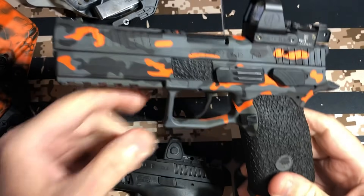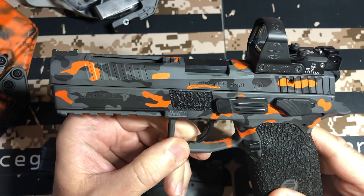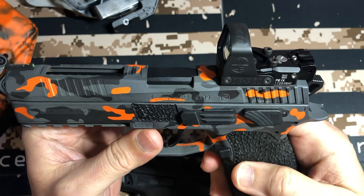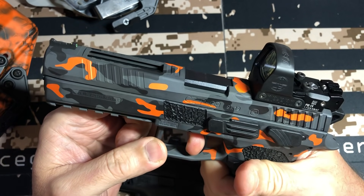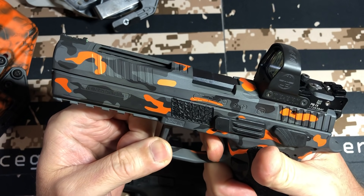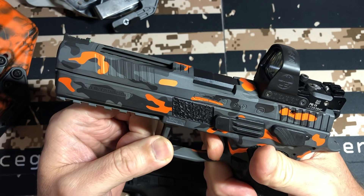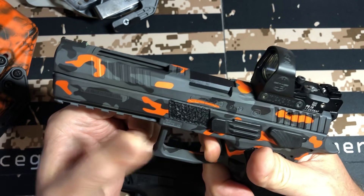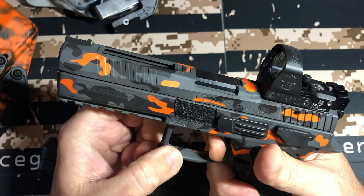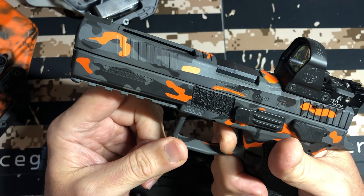On the P09 you're going to have double action or single action. A lot of people over-exaggerate the double action — they say it kills them. Well, if you think about it, you rack it, you decock it, that puts it in the half-cocked position which brings down your poundage. You pull through it one time, and these pistols are 19 plus 1, so you're going to have one pull in half-cocked double action. Then you're going to have 18 rounds at 3 pounds 6 ounces, sometimes even less. My Urban Gray I've gotten pulls out of 3 pounds 4 ounces in single action.